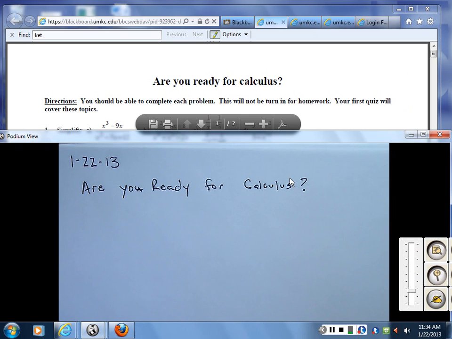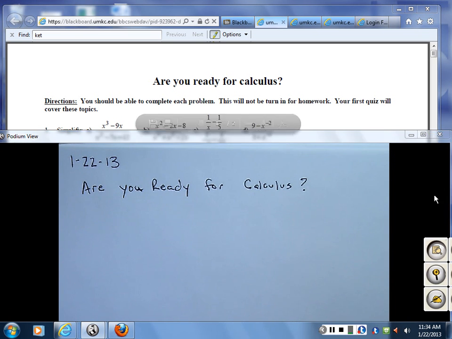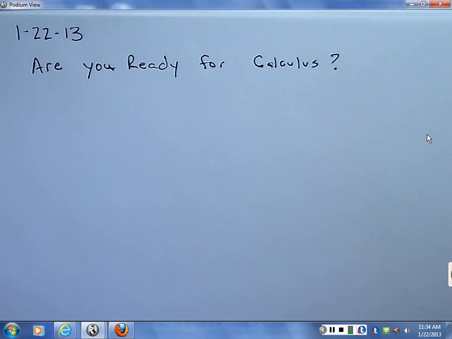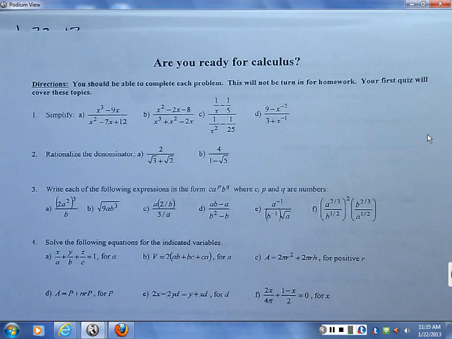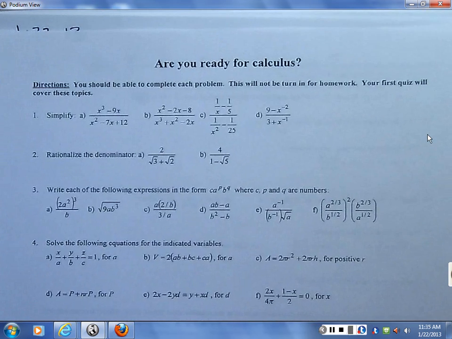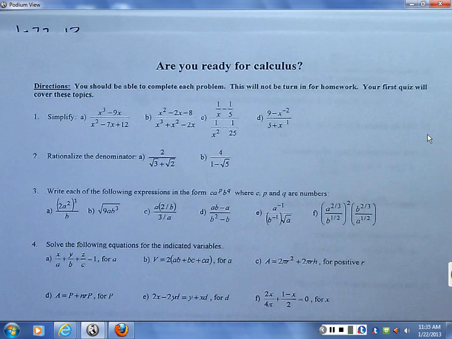Generally, I won't have two things up here. Since you guys have a copy of all this at your seats, I will just say, okay, number 2, let's look at that number 1. I want to give you guys an opportunity to go through some of these and convince yourself you could simplify them. Number 1 is pretty straightforward. Part A, to simplify that, you're going to have to factor it. Notice on the numerator is a difference. Well, if you pull out the x, it's a difference of squares, x squared minus 9. So that factors x plus 3, x minus 3, right?